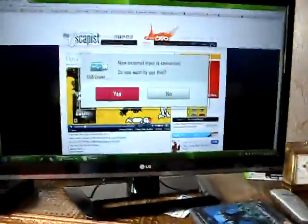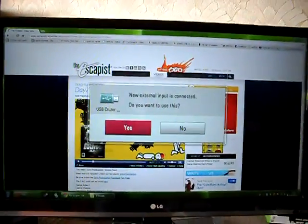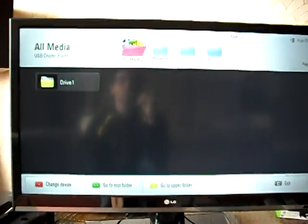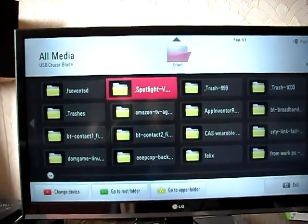But so there we go. It's giving me a little menu thing there, saying new input is connected. Do you want to use this? Oh, do let's. Okay, so if I press down, then I'll go to that. It's the first time I've done this.